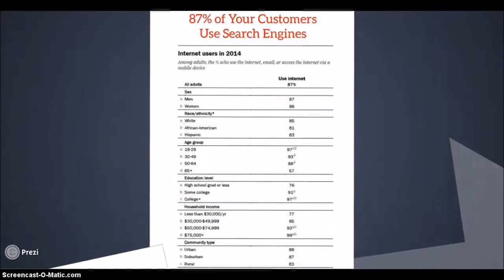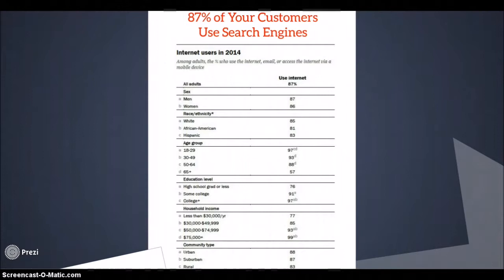The first thing that you're going to want to understand from today's presentation is that 87% of your customers use search engines. Your business is not an exception, and regardless of what the number might be, 87, 90, say it's even 50%. If you knew that 50% of your potential customers were in a given place, wouldn't you want to be there? Well, it's the same thing here. We know that the numbers are high and the numbers are only going to grow and expand over time. And so don't believe for a second that your customers aren't looking for the products and services that you provide online. And they're certainly looking for you as a business online.